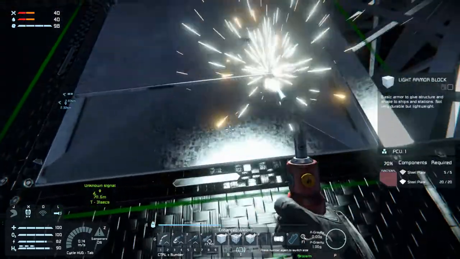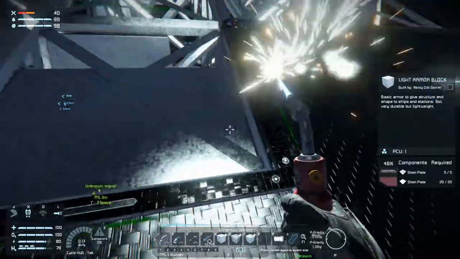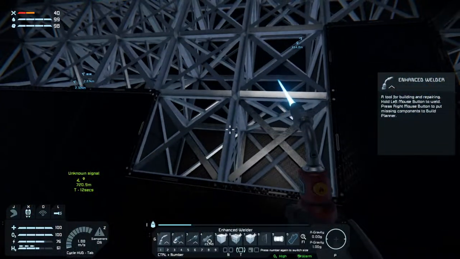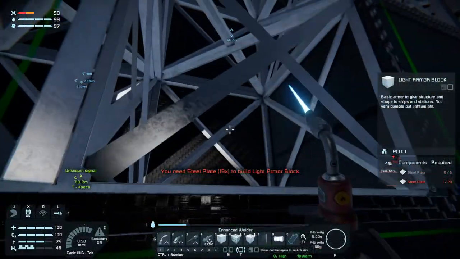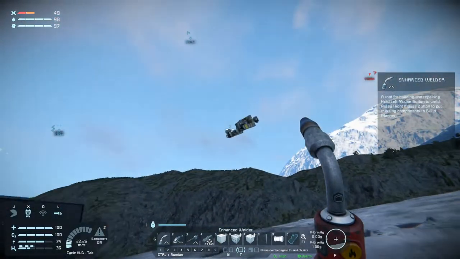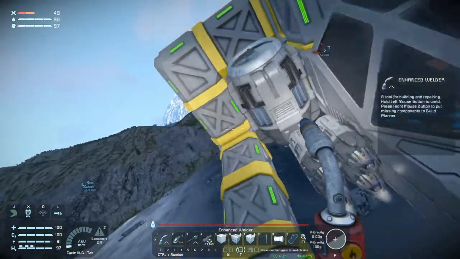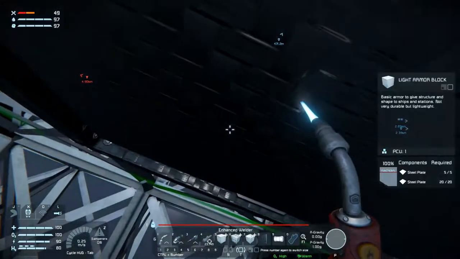Go. Very, very cool. I think I'm really gonna like this ship. Two plates. Let's go get some of those. Really quite insane how many steel plates we need. It's a little bit overwhelming.